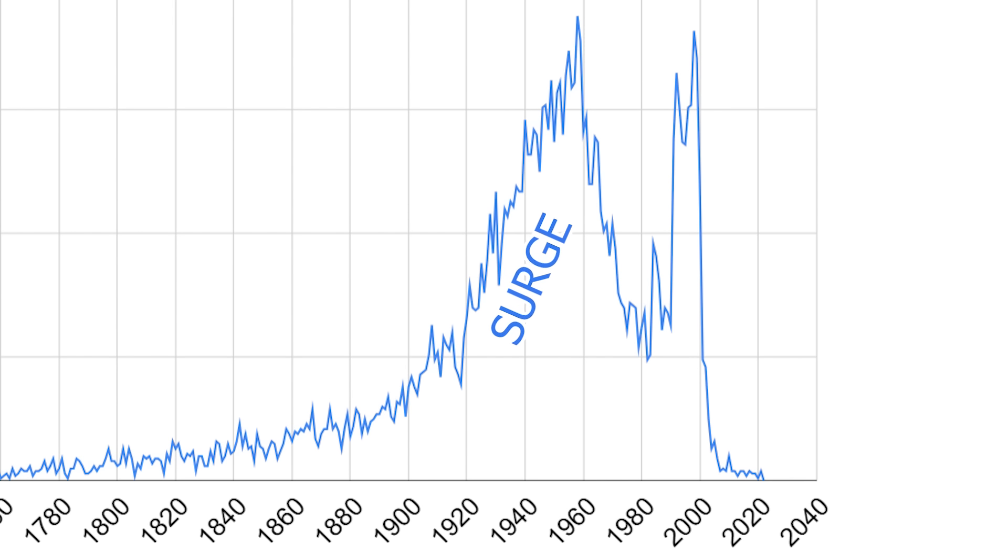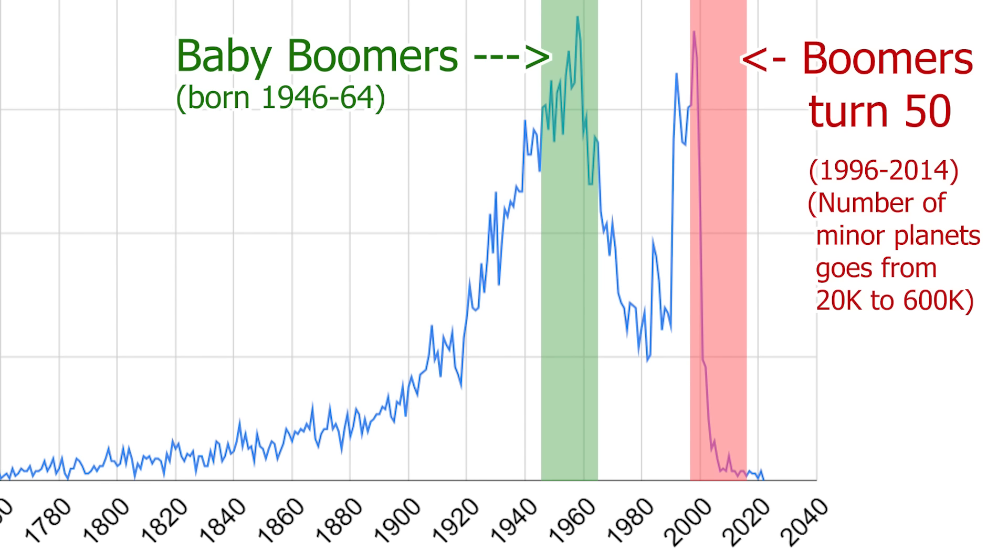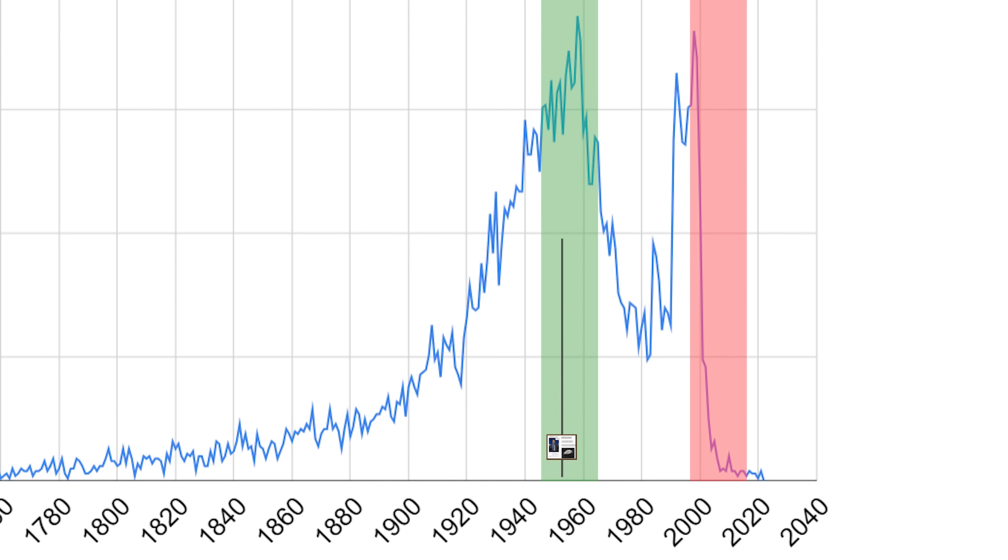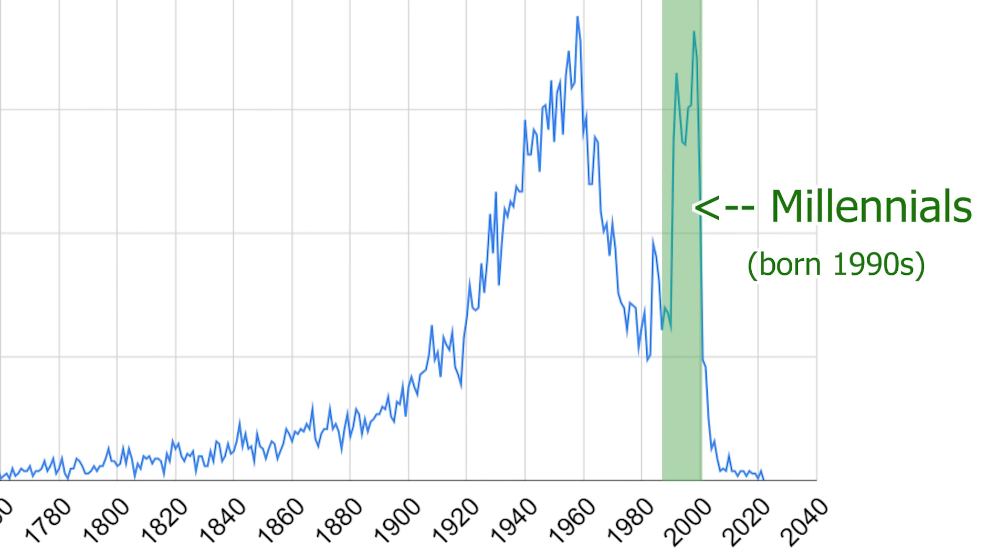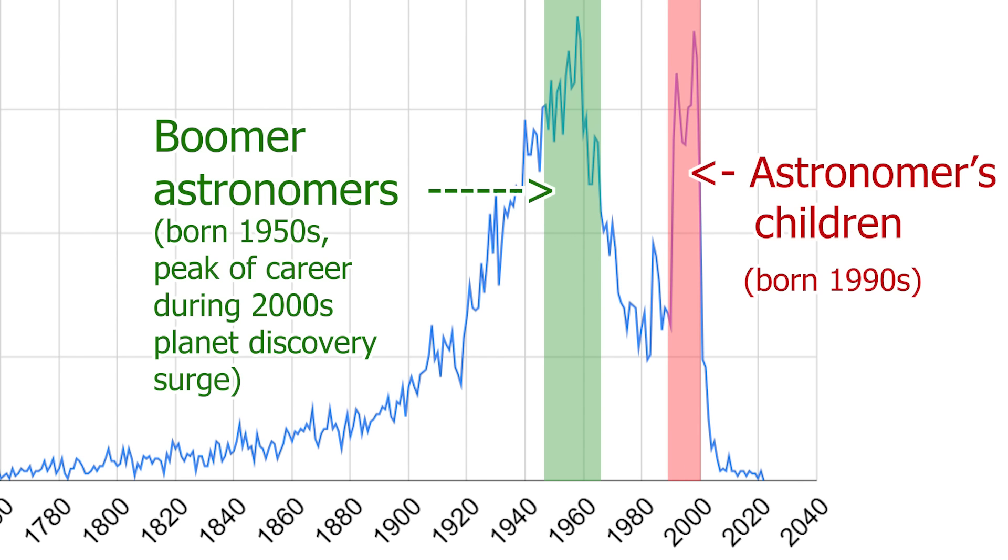First, to be expected, there's a surge at the Baby Boomers, born 1946-64, since they were at the height of their careers when most minor planets were discovered. This is true even for fields outside astronomy, like Chuck Lorre, an American TV writer born in 1952. But the Boomer Bulge is rivaled by a nearly as tall spike for the millennials, born in the late 80s and 90s, while Gen X is just forgotten in this trough. I'm not sure what caused this millennial spike, but I want to say it's because astronomers born in the 50s love naming planets after their children born in the 90s, but I have no way of really verifying that this is the main cause.